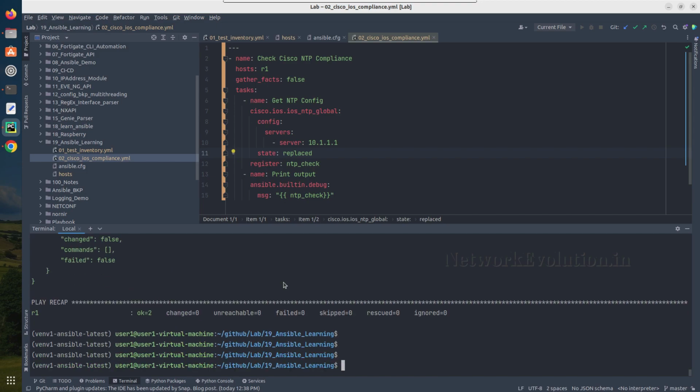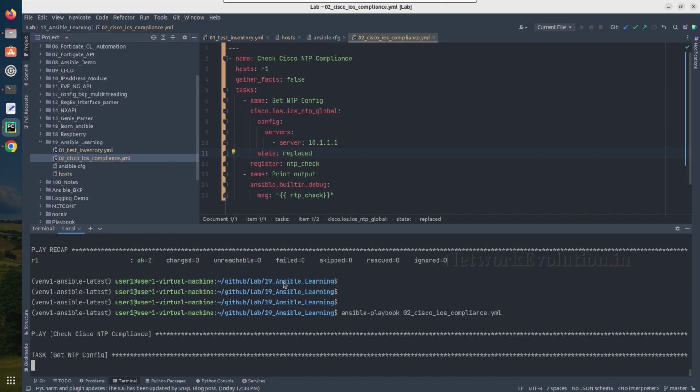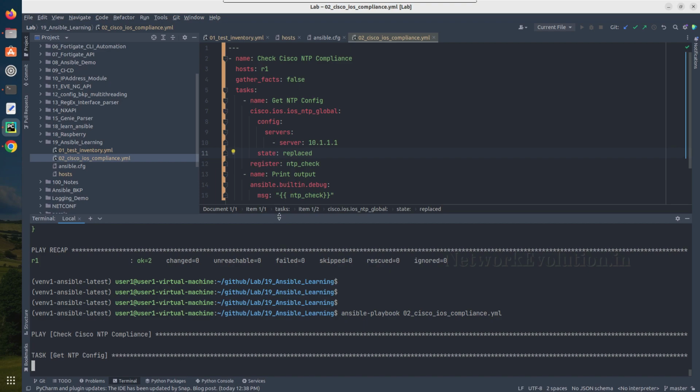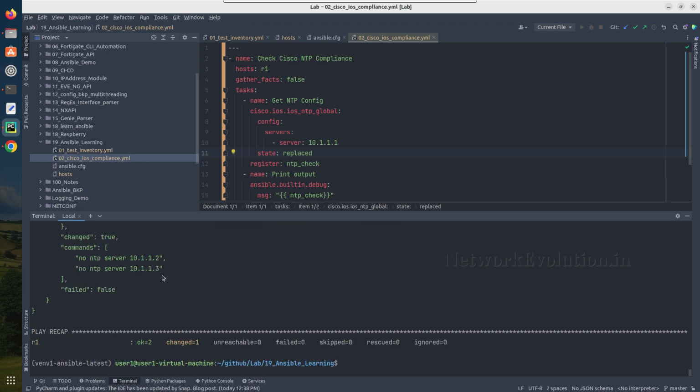Now let us try running this. You can see the commands this executed. This has given no to the previously configured 2 additional NTP servers.